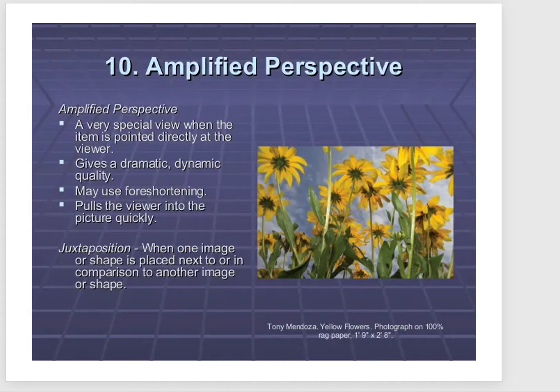That brings us to amplified perspective. Amplified perspective is basically foreshortening — not necessarily coming at you; it just means whatever is closest to you is incredibly dramatically big. Foreshortening can be used and generally yields a very effective composition in that it puts you in the scene — it tends to be a very exciting image to look at because you're in the space itself in your mind's eye. Then there's juxtaposition — a word people love in art school. You need to know the meaning of it, though please don't overuse it.